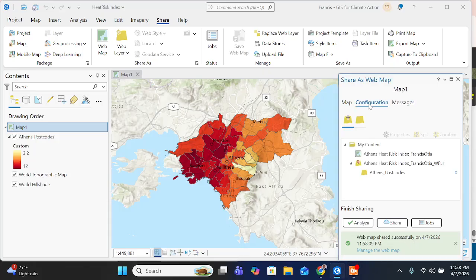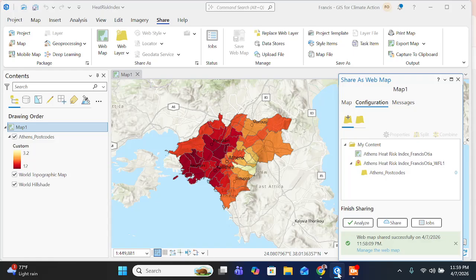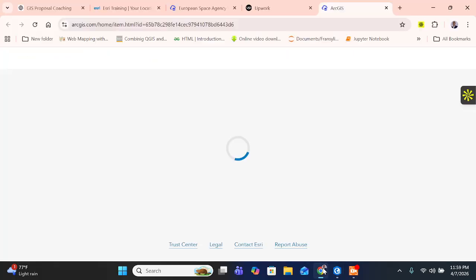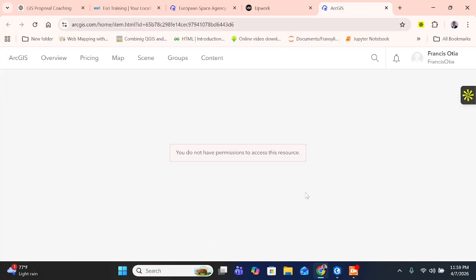So you can click on the configuration. This is the map configuration. Okay, what am I supposed to do next? Let's click on manage the web map. Oh, sorry.